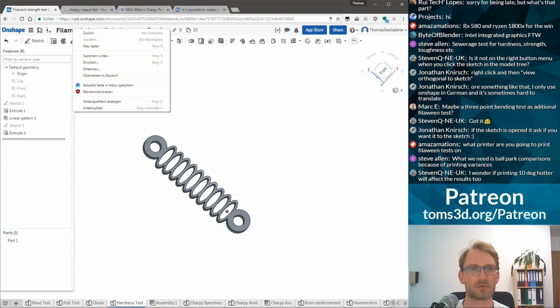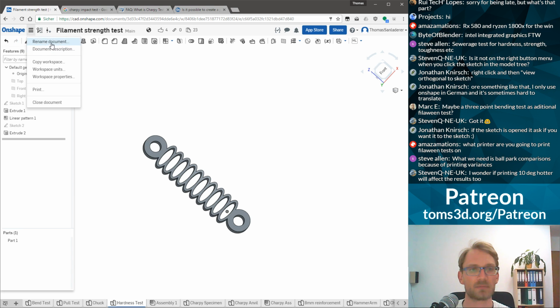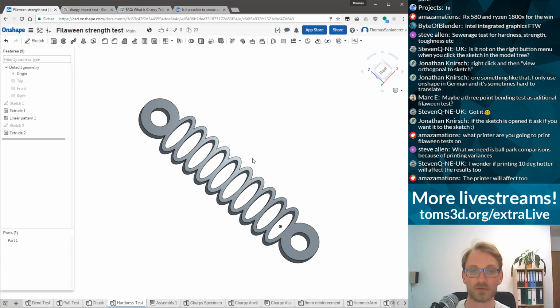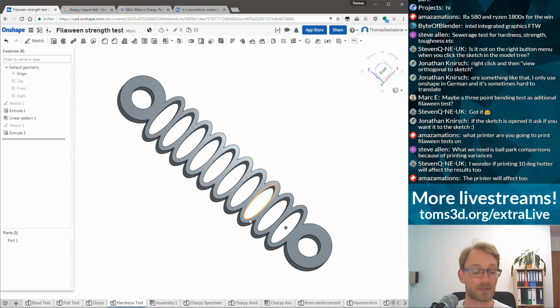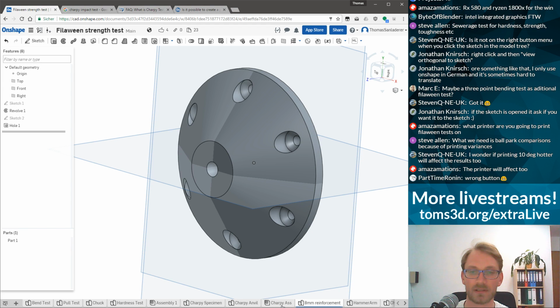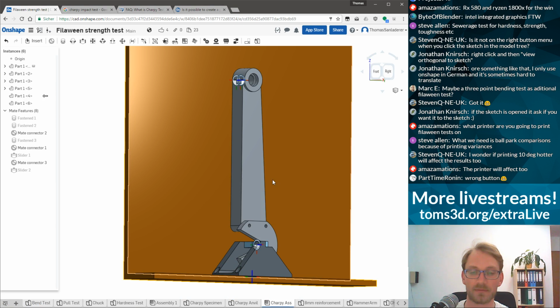Can I rename this? Rename document. Manufacturer recommends. So yeah, printer is going to be the Mark II as usual. I have two of those. Those are incredible workhorses. They just keep on working well. So yeah, that's that. We have the Sharpie beater.